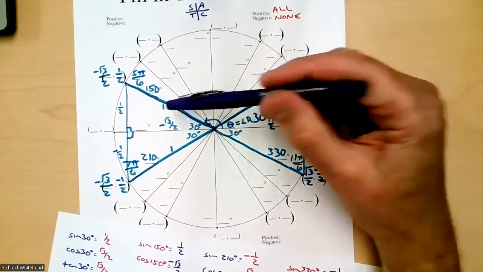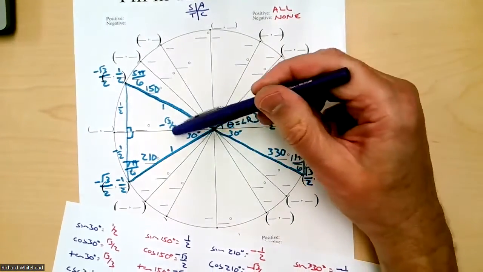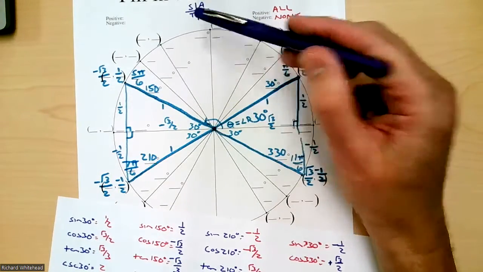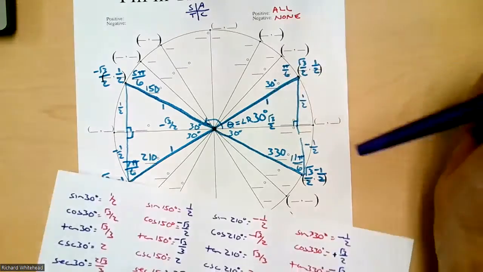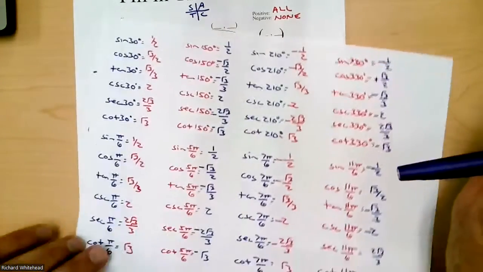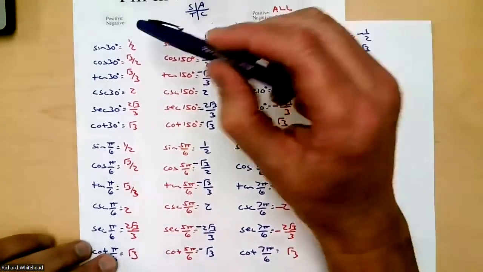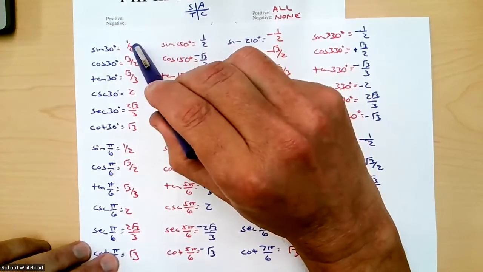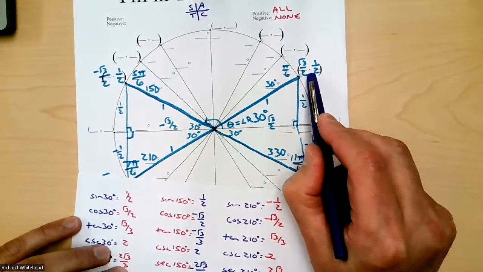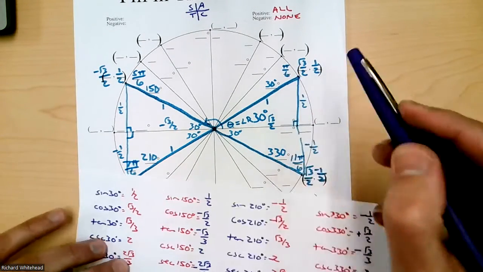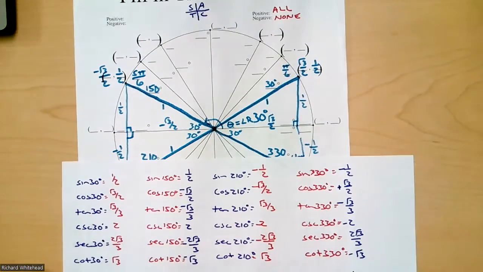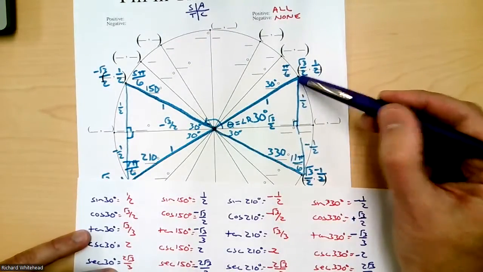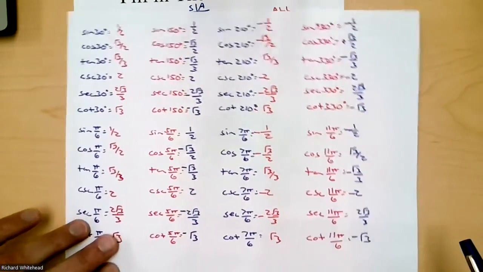So we're just going around the circle with the reference angles, and knowing who's positive and who's negative as we go around the circle. I don't need to have every bit of this memorized. In fact, one of the things I always say is the only thing I have memorized is that sine of 30 is 1/2. Because if I know the sine of 30 is 1/2, then who's always paired with the 1/2? Root 3 over 2, and everything else follows from that. So if you know your quadrants and you know your basic values here, it all fits together.